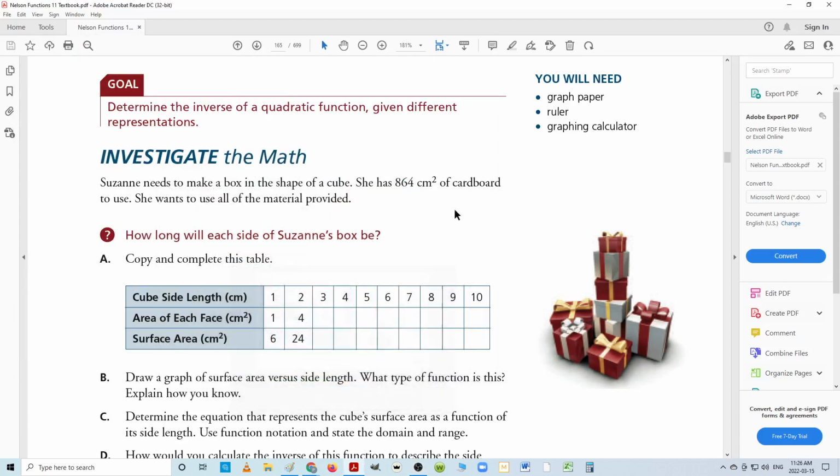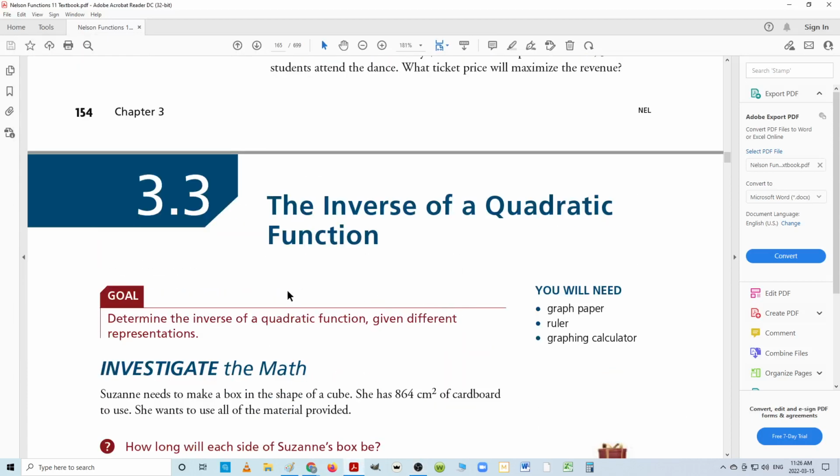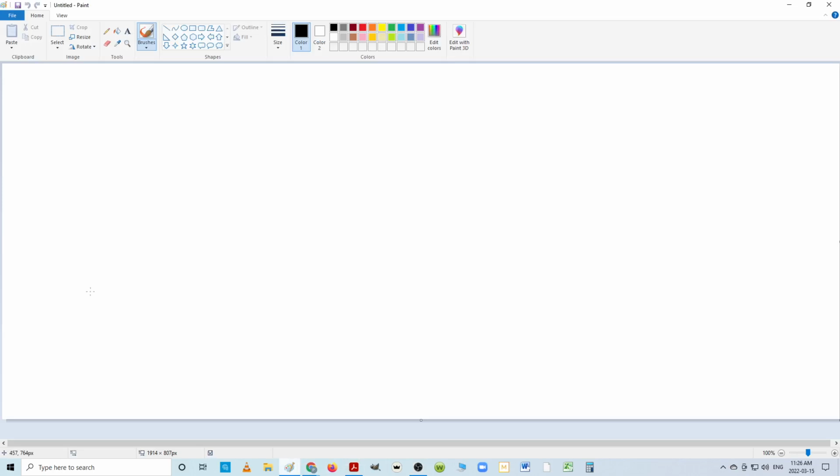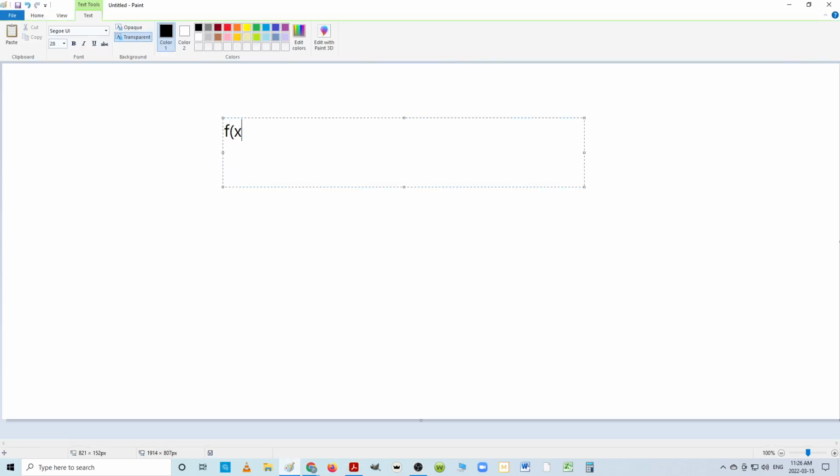Okay, so this chapter is all about a very important one, the inverse of a quadratic, and I urge you to learn it. I also urge you to learn it for something more complicated, like a rational. So let's give the worst case scenario here. Squared plus 4, and we'll put even a 2 in here, like this, and all of it squared.